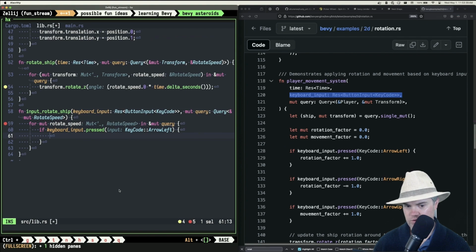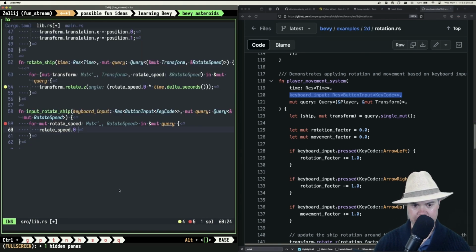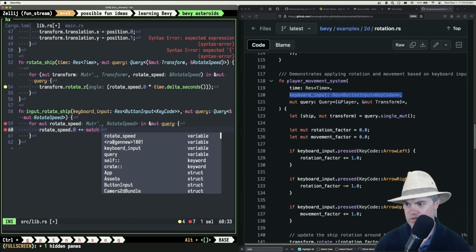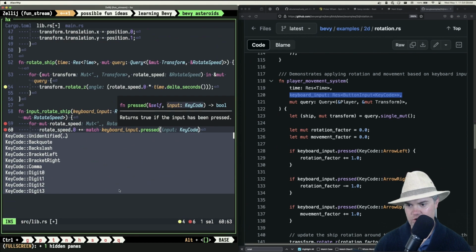I want to, you know what? Because I have multiple of these things, I feel like I should do a match on this. Let's do this again. Rotate speed dot 0. I'm going to do plus equals to match on keyboard input pressed key code.